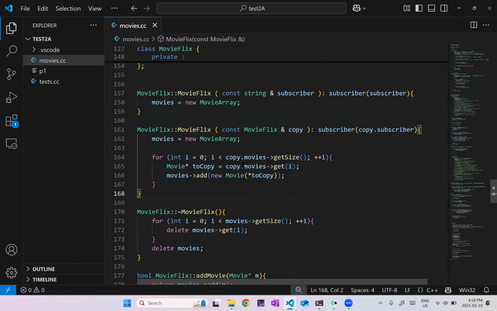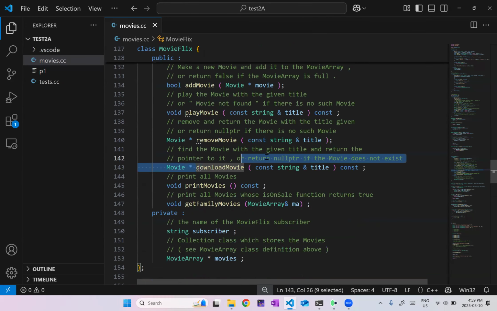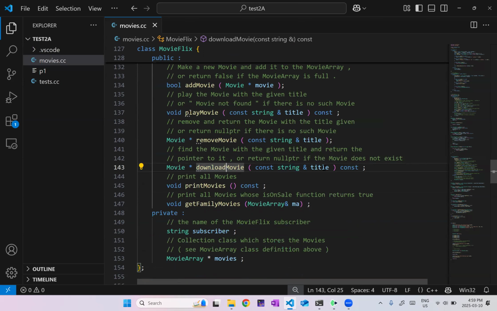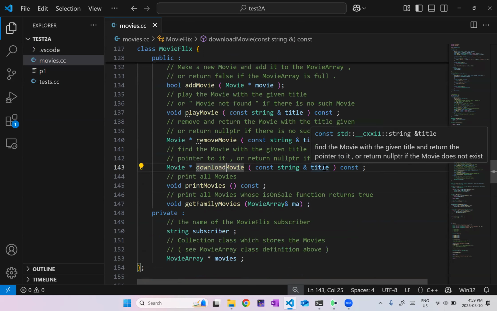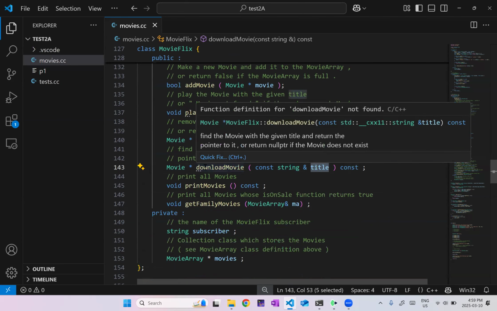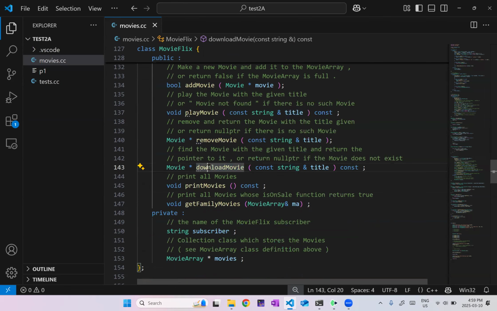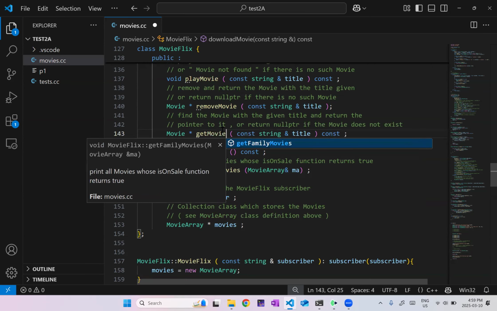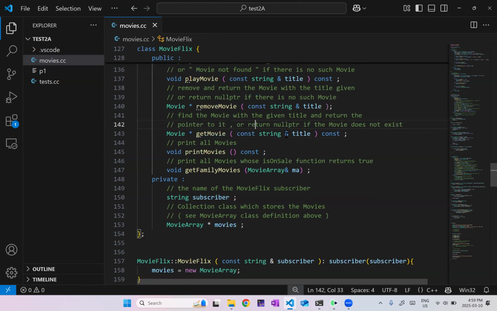Oh, I mean, I just tried to make it look good. This is just a getter, right? So you should be able to write that. So get download, what's that? It's like a fake download. I don't know. This is just this movie essentially. I was trying to make it sound more authentic. Yeah, so there's nothing here. I've shown you everything. This is get movie. That's it.